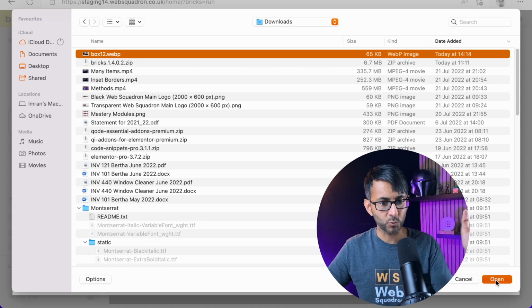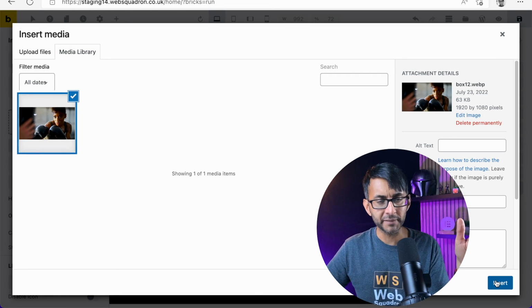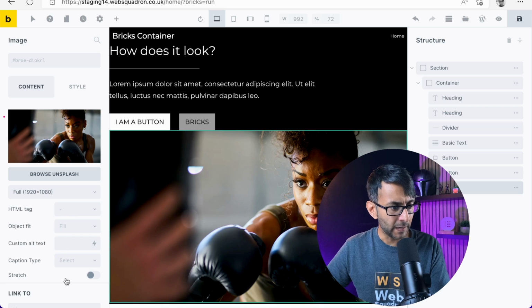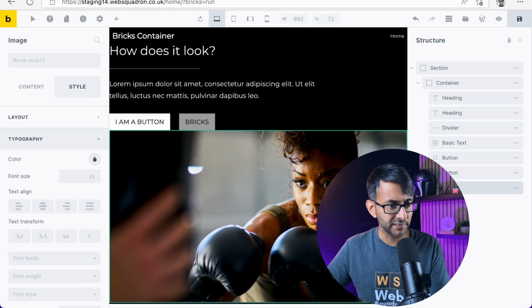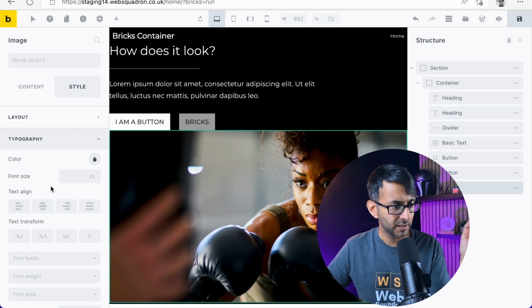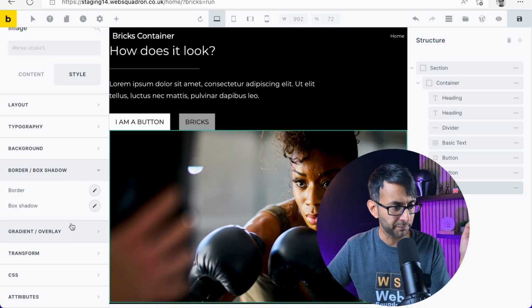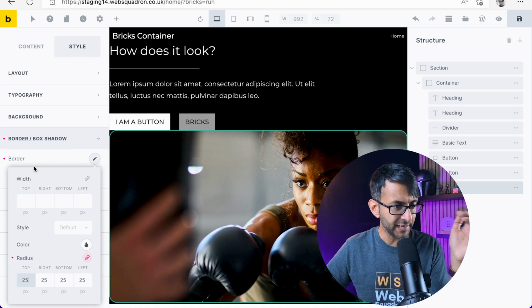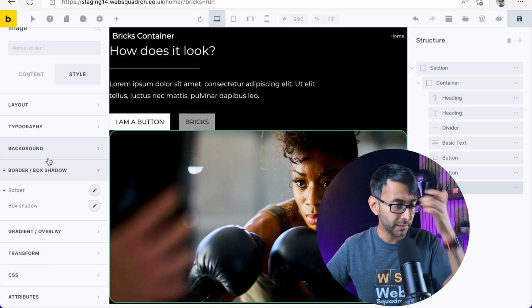So everything I do is a WebP image. It's a pretty big image, 1920. You would obviously size it accordingly, okay? I am going to go to the style of this button. Let me just check what I did here. There was a rounded corners. Okay, so let's just go to the border. We go border, we go radius. Let's go with 25 there. Yep, okay, we'll do that.